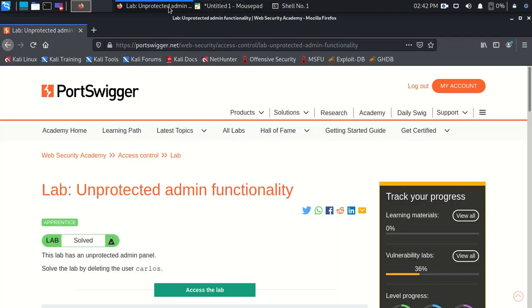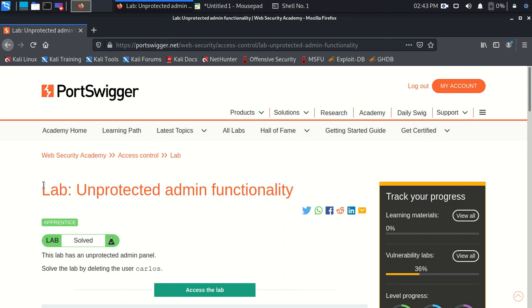GoBuster is actually used for enumeration and directory fuzzing. Whenever you are going for penetration testing and auditing any web application, or even as an ethical hacker performing penetration testing, white box testing or black box testing, it depends on which kind of testing you are going to do.